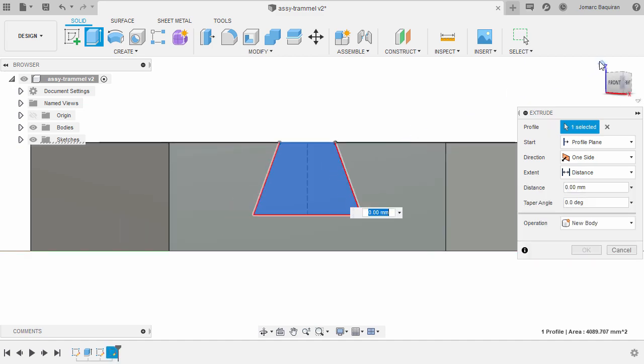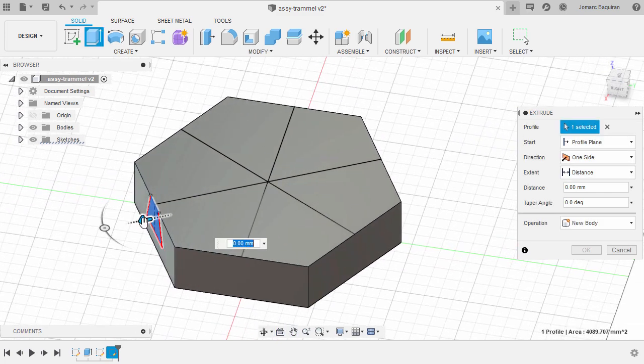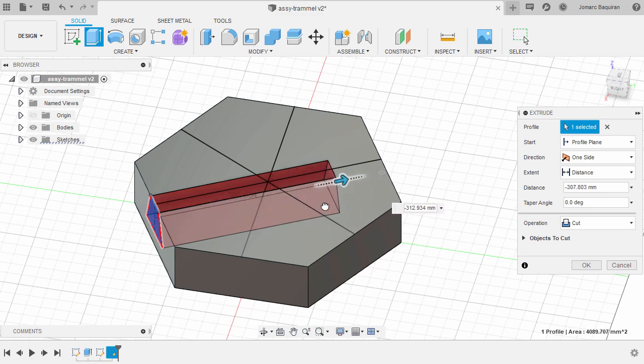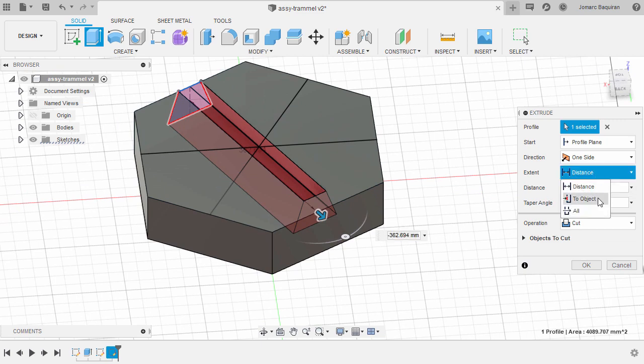Let's head to Home View and rotate this. I'm going to pull this arrow. So notice it's in the color of red, which means it's a cut operation. And in addition, I want you to change the extent and select To Object.